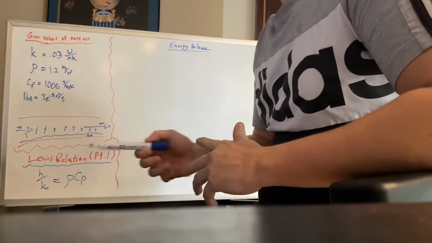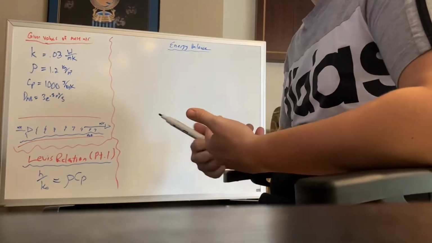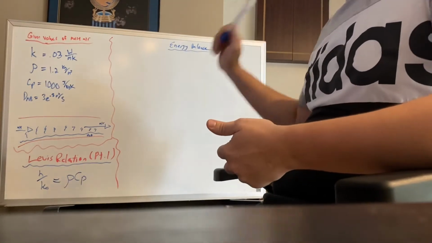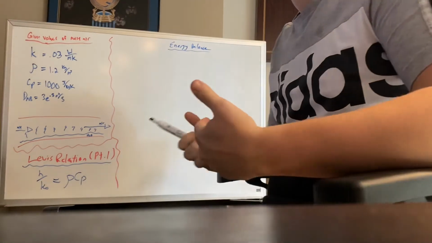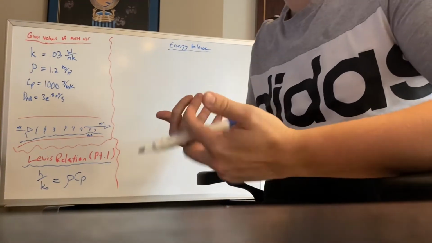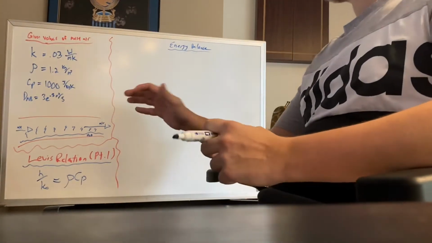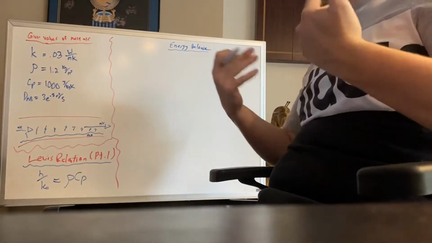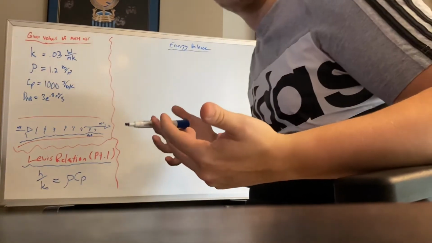We will be using this to solve the second part of the exam, which is how we explain that this Lewis relationship can be used in an energy balance to determine the relative humidity between the wet and dry bulb temperatures of the system. Now that I've explained that, we can start really dividing and understanding this second part of the exam.